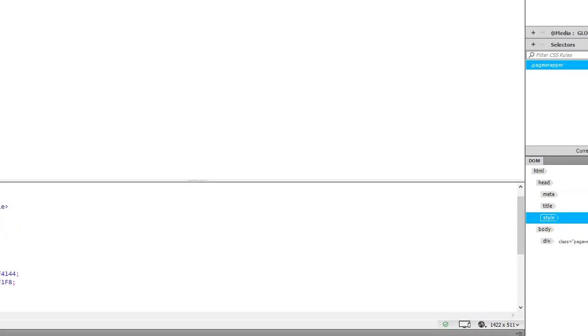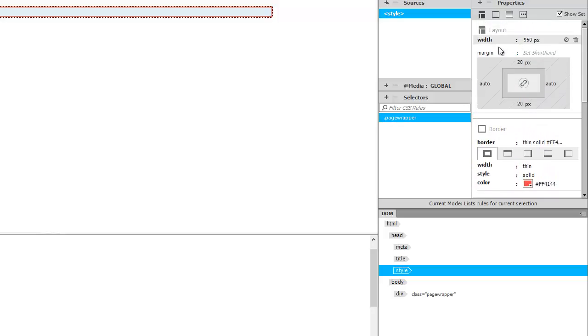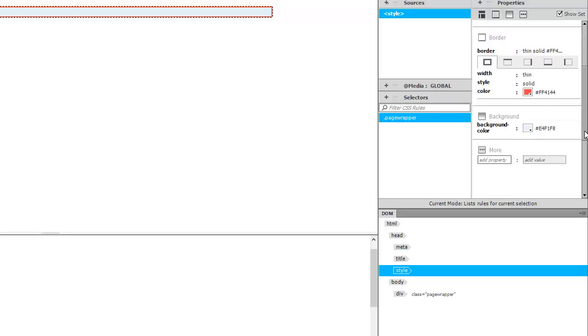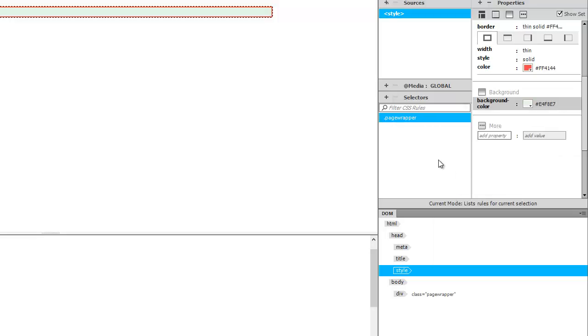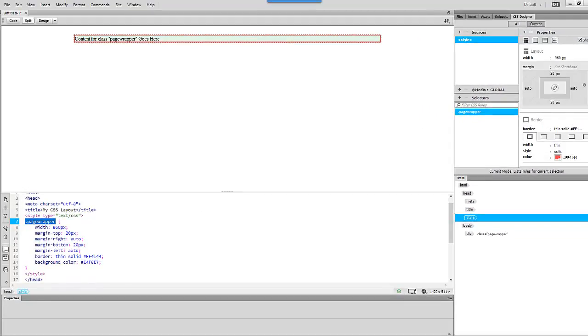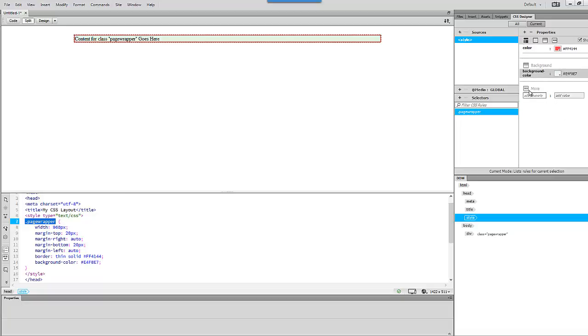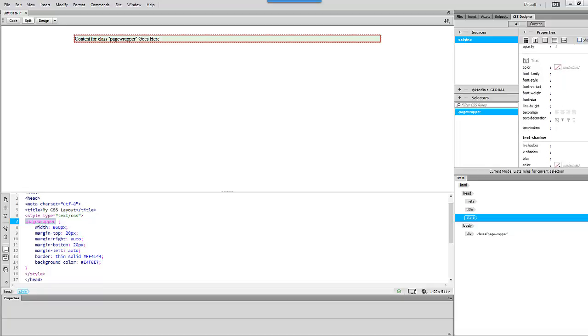Next, on the right here, you have access to all the CSS that we've assigned to it. So width, our margin, borders, and by changing the values in this area here, for example, the background color, change to something more greenish, press enter, you can update the values visually here on your screen. Now if you want to add new stuff, down at the bottom you can add more. But if you want to expand all the list options available to you in CSS, turn off this checkbox, the Show Set button, and now it expands all your CSS options that you can assign to this particular element.